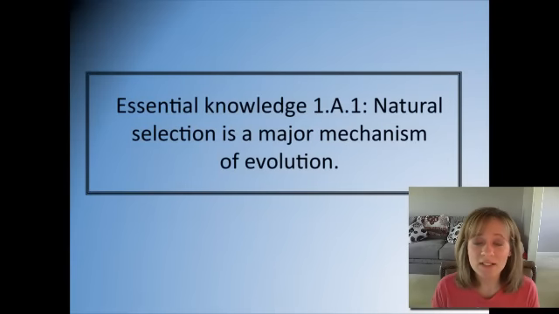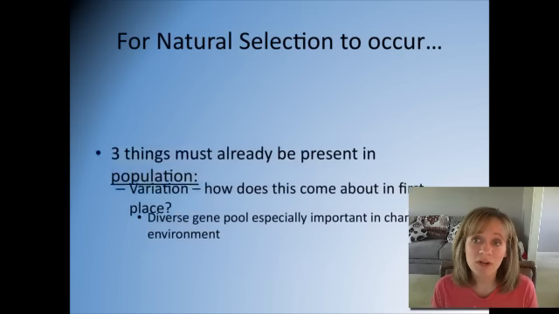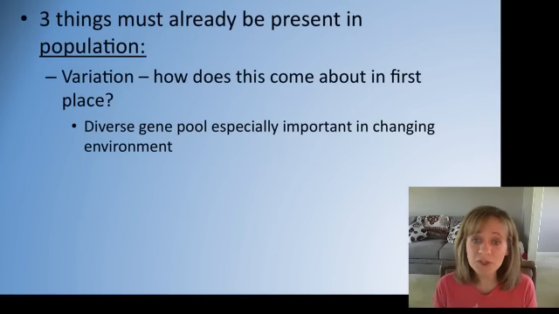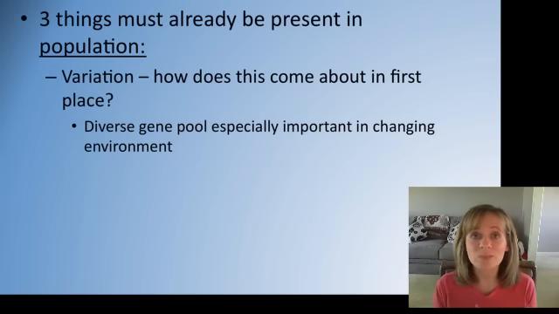So let's explore this idea of natural selection. There are three very important things you have to know about natural selection. They have to be present before natural selection can occur. The first is variation. A population must already have two or more different traits or two or more different expressions of a certain trait in their population. The question is, how does this variation come about in the first place? Maybe you could answer that. The answer is in your DNA: mutations, meiosis, sexual reproduction, reshuffling of chromosomes and alleles. But variation has to be there to begin with.